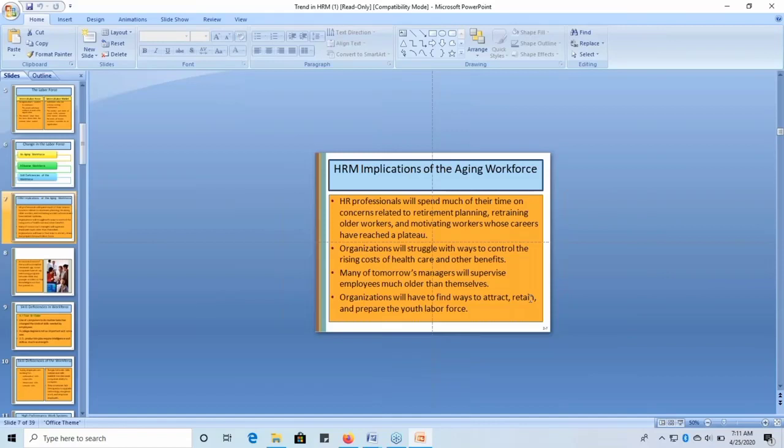A college degree is not as important as it once was. So gone are the days when your employer will ask you for your university degree, but these days your employer is interested in what you can do. What can you offer? This is applicable in advanced countries. They don't lay much emphasis on your academic qualification, but they lay much emphasis on what you can do as a person, the skill you possess.